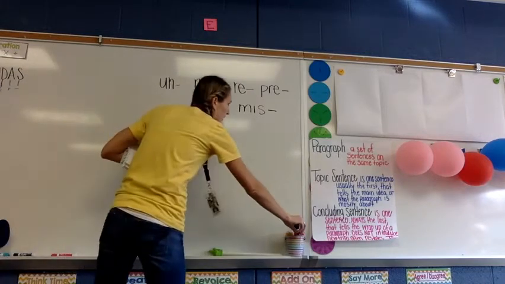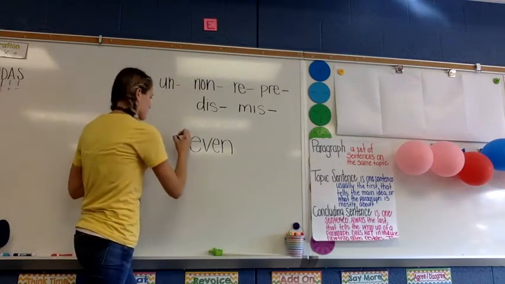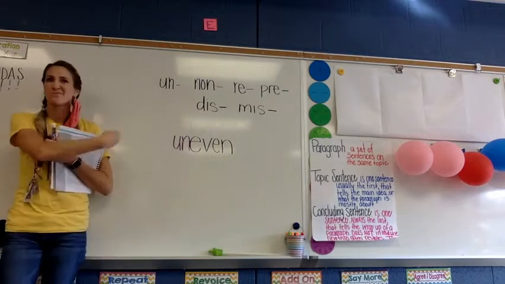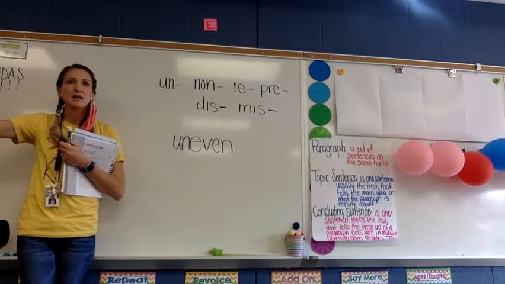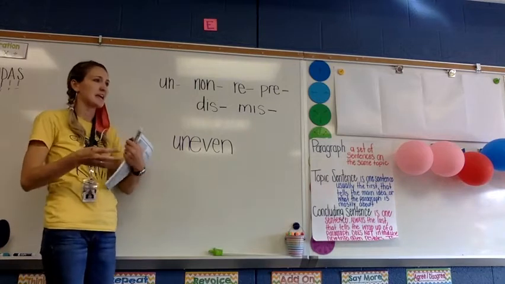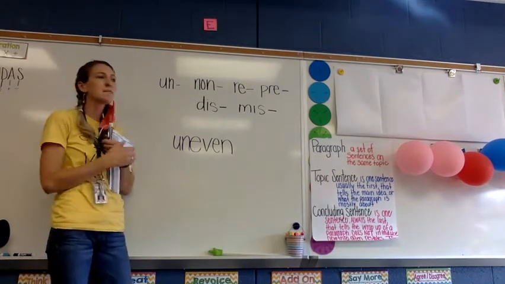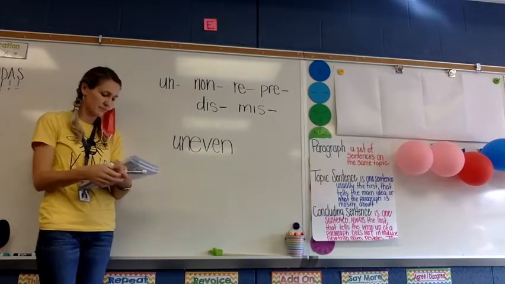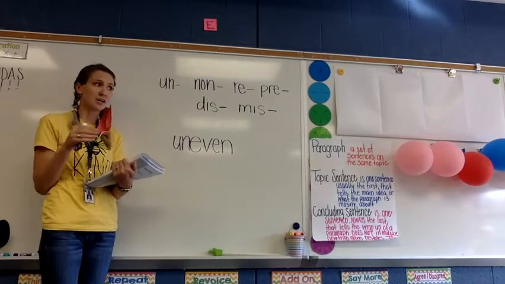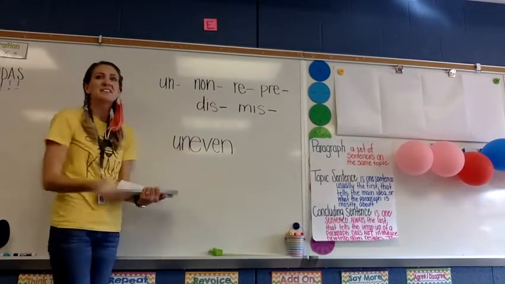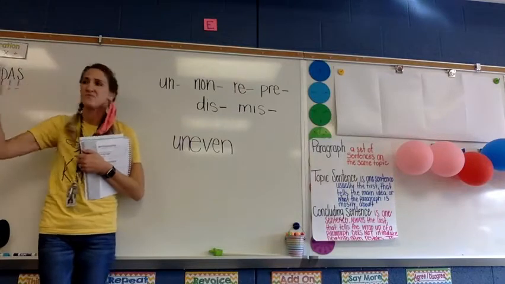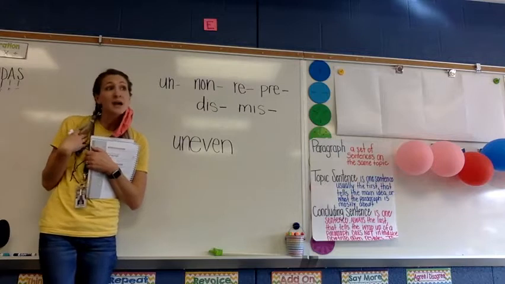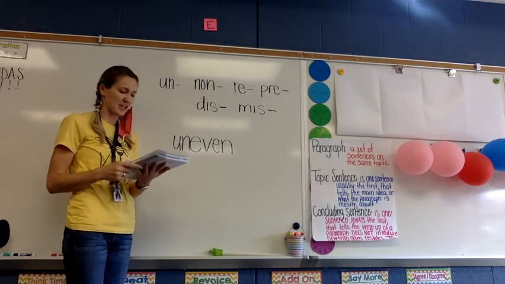Great. What if I take some of these prefixes and put them on there? What if I take our word even and I put un, and I make our word uneven. Is it what Alexa said just a moment ago, that it's going to be the same? No. If something is uneven, what do we know about it? Viola? That it's not even. And that it's no longer even. So if something is uneven, it might be not straight. It might be Griffin gets 2 and I get 1. It's uneven, right? I think that kind of goes with that equal piece.